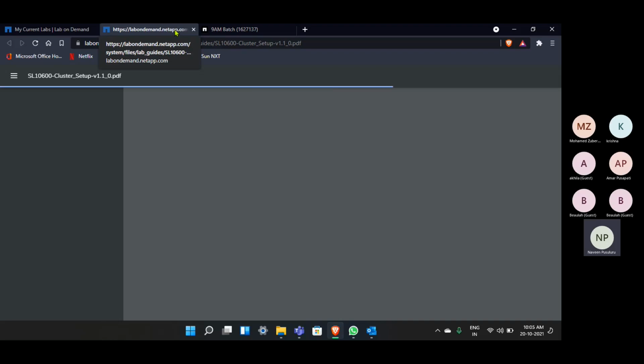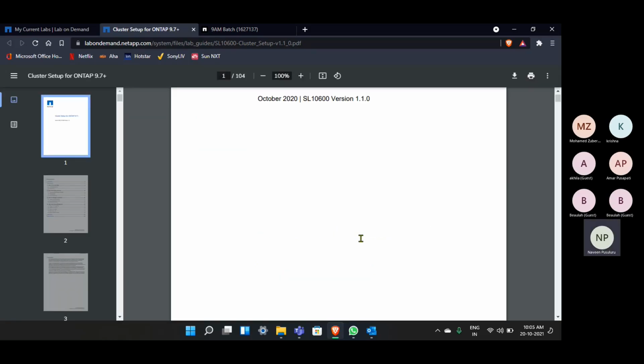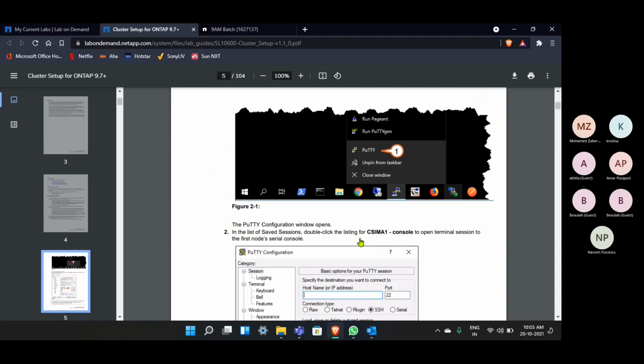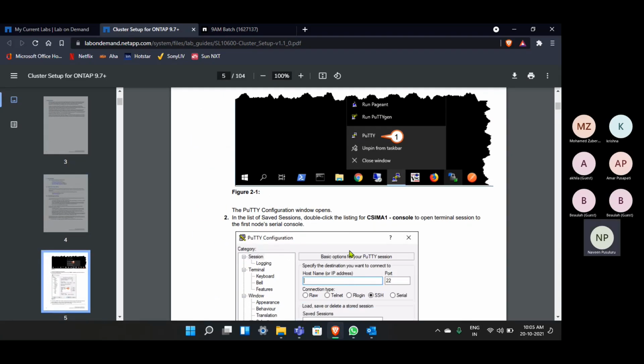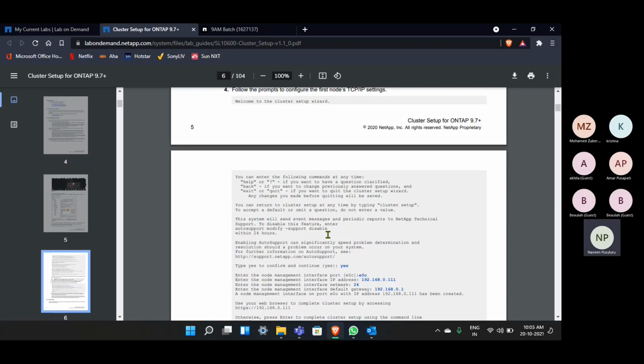Let me walk you through the lab guide as well, so it will be easy for you. Let it load. So yeah, this is the lab guide. It will show you everything, where and what to do, even step by step.